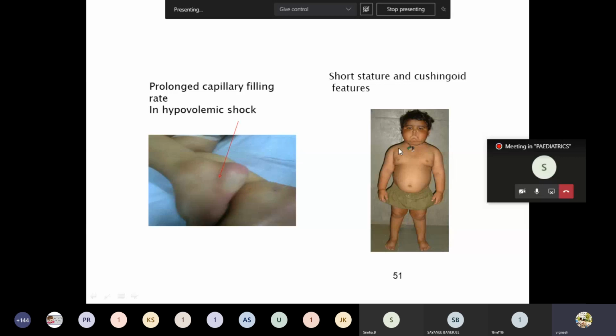because we give steroids for more than 2 months. Such cases you'll see, you have to watch these features. You can see the face is almost chubby cheeks, and there is some hair growth. You can see there's obesity. These are all because this is post-steroid Cushingoid features because of steroid therapy.